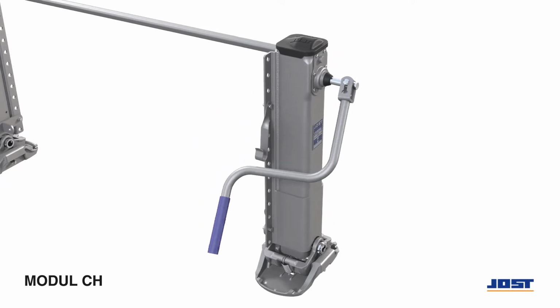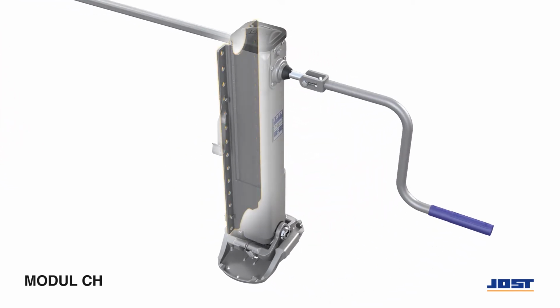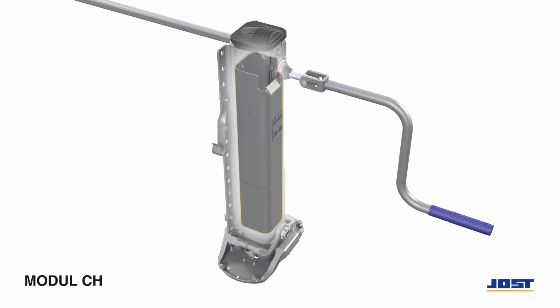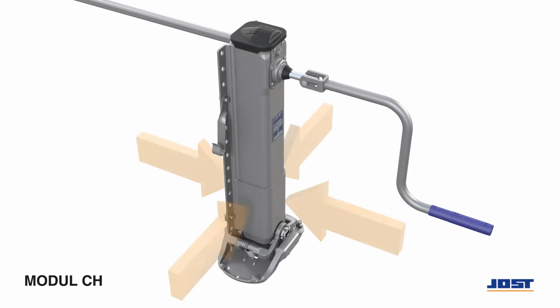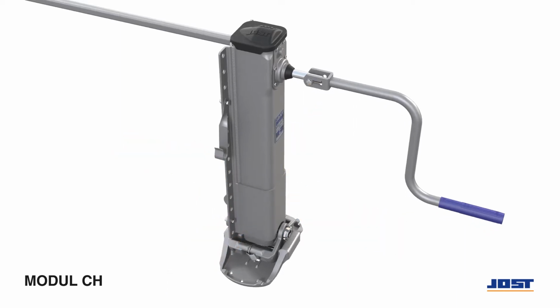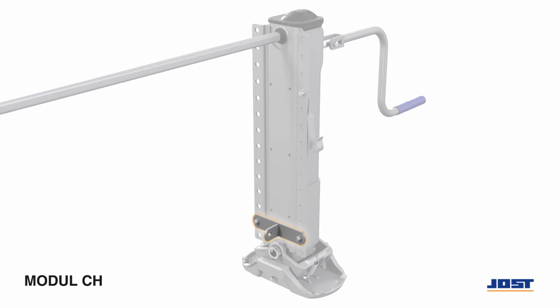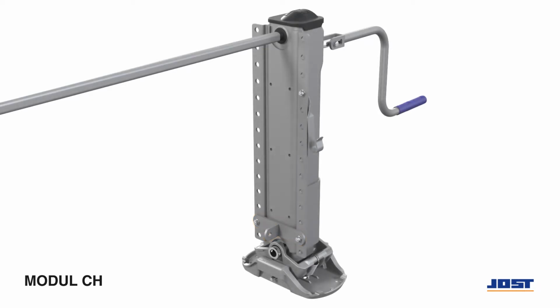Module CH Landing Gear is designed for heavy-duty applications. It's characterized by full-length backplate, reinforcement, reinforced inner tube and HD bearing, thanks to which it offers maximum bending and impact resistance, with static test loads up to 66 tons. The bracing is individually adjustable, thanks to the brace lug's multiple options. Module CH is also available with a reinforced roller foot.